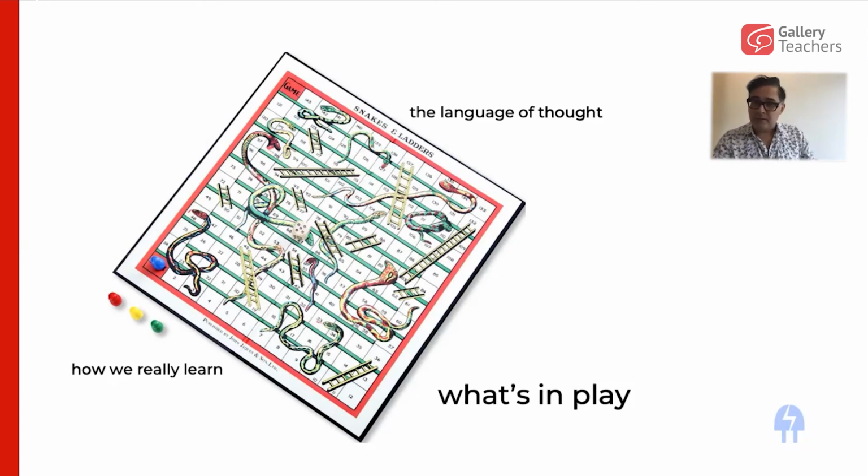So if you like, the desire paths, the ladders in this instance, represent the language of thought. It's, what am I trying to say? I think I might be able to say it in English this way. I know that I can say it in that way in another language. So that's where the ladders and the desire paths come into play in the classroom.